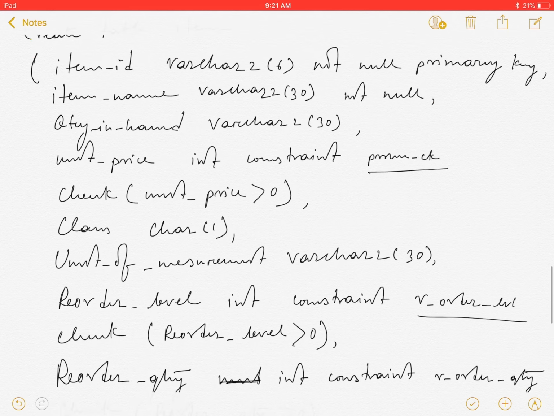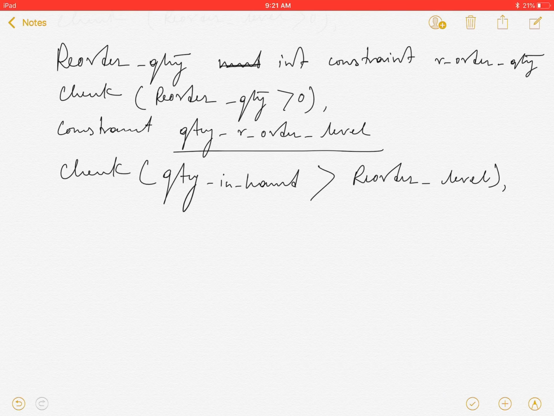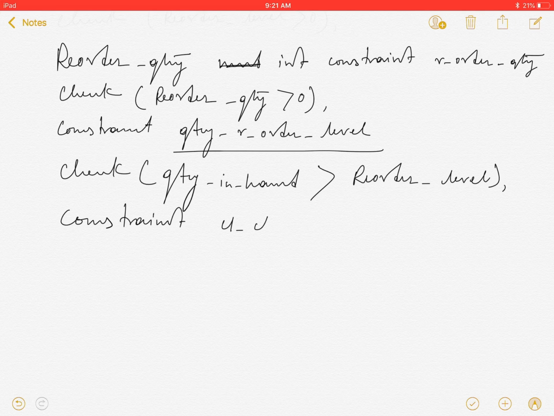Another table level constraint is the class of the item. So another constraint, class check.